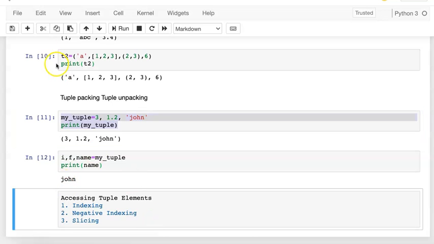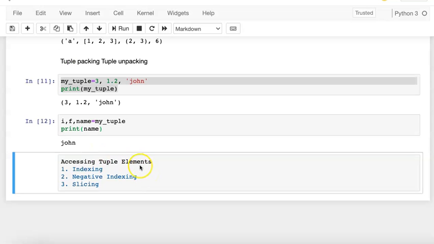Now next topic is accessing tuple elements. So you can access the elements via indexing, negative indexing, and slicing.